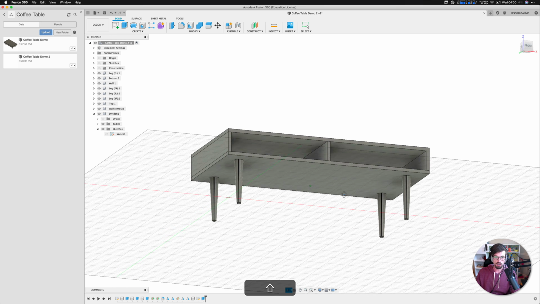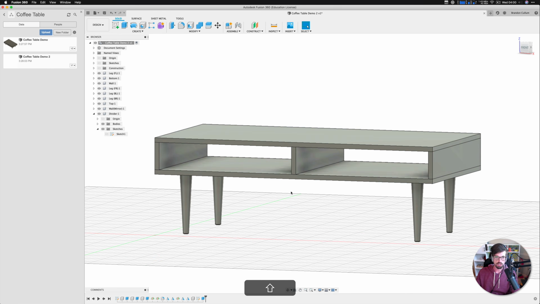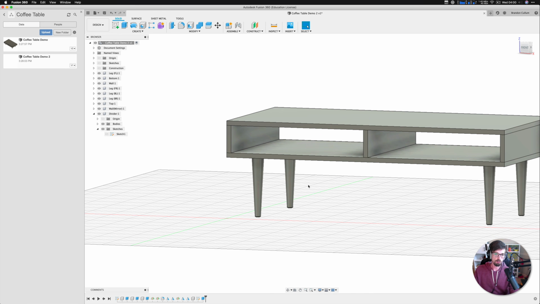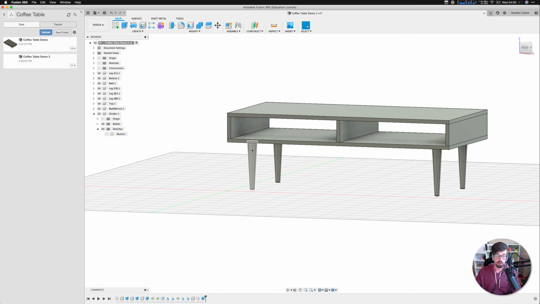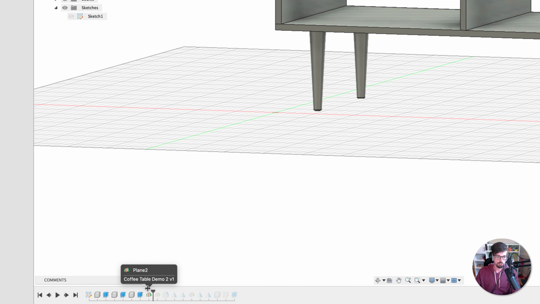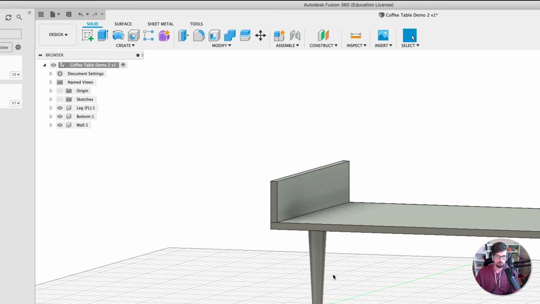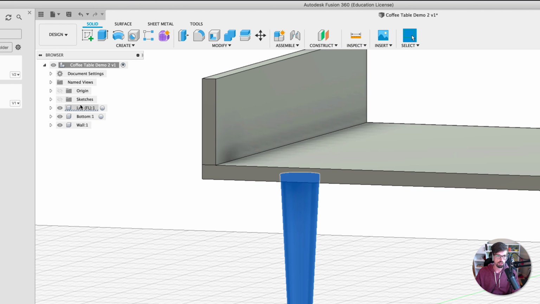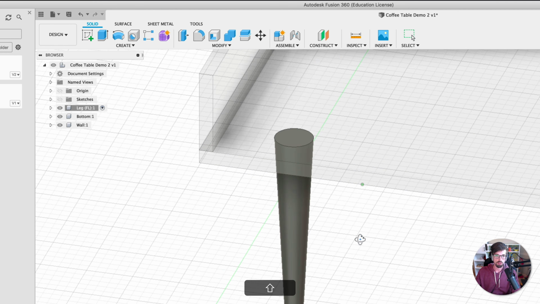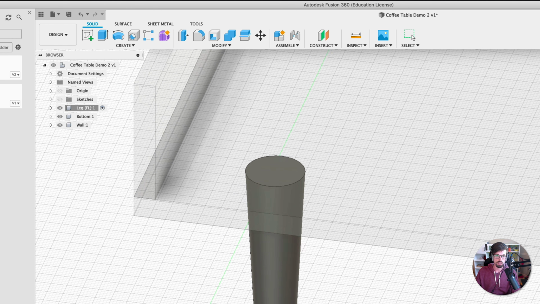Cool. So now we've got all this made. We need to actually do the joinery. So let's start off. We're going to do tenons for the legs. So like I said before, we want this to apply to all the legs. So we're actually going to back this up to when it was just this leg, and now go into it and create the joinery for it.